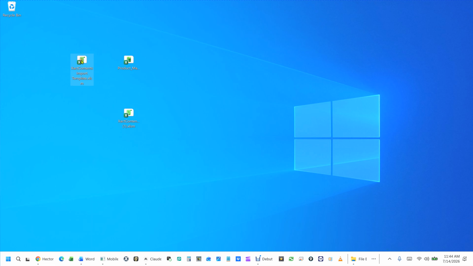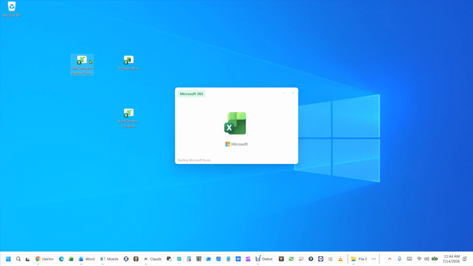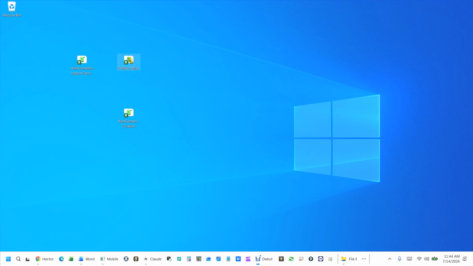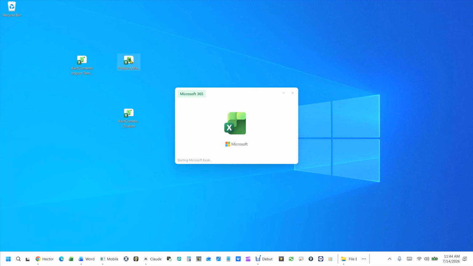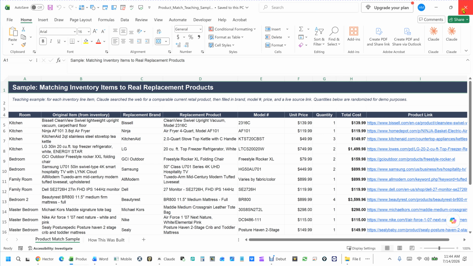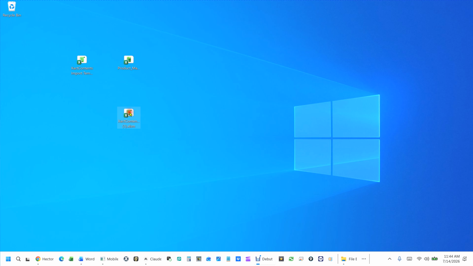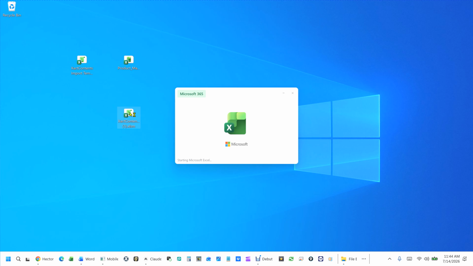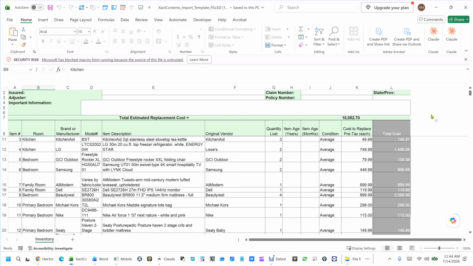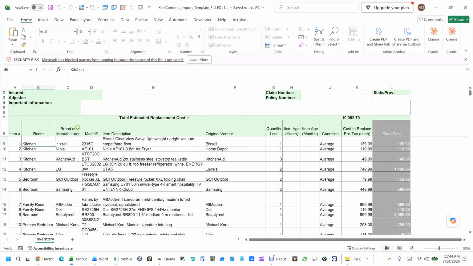Remember, this is the file that is empty. This is the Excel file that I need that other one filled into. So if I click here, which is the file that I just downloaded, you'll notice that it did everything I wanted to.